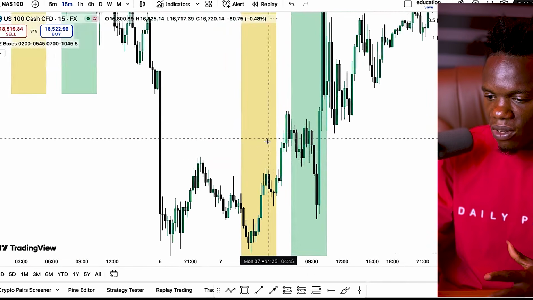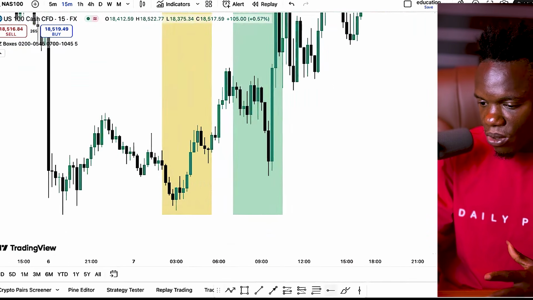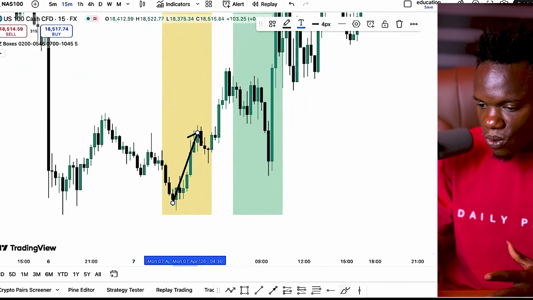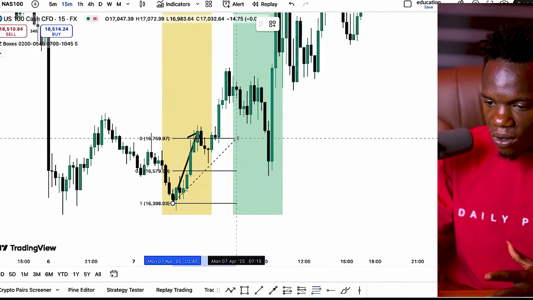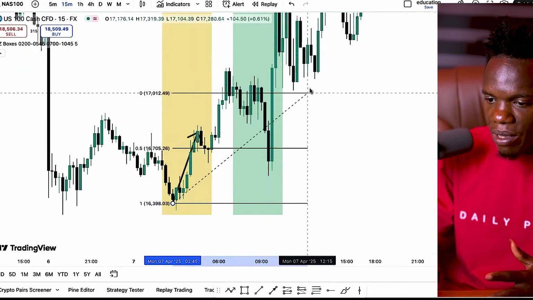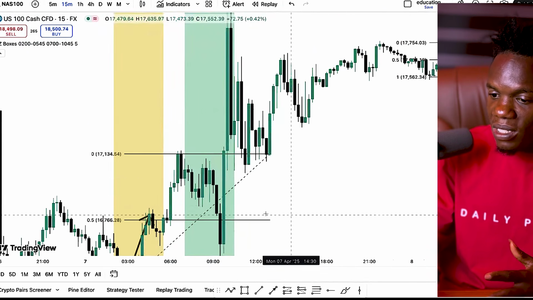So if you take a look at the previous day as well, you will see the same pattern, the same approach, where this is the direction of the London key zone, which is this move right here. The market traded to the upside. So what we just need to do is draw a Fibonacci retracement, wait for price to retrace back into the range, or make use of this very high here, wait for price to trade back into the range, and then we smash it to the upside.